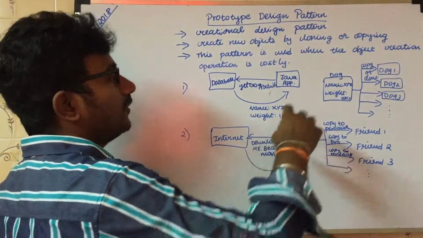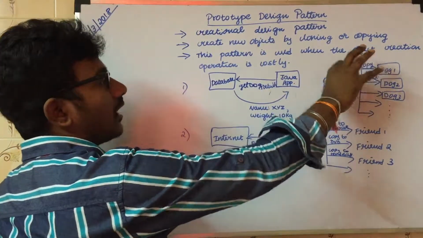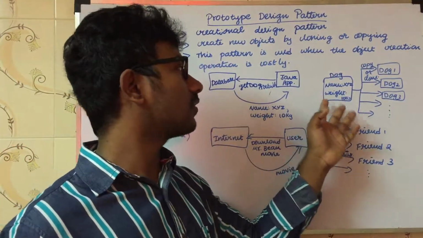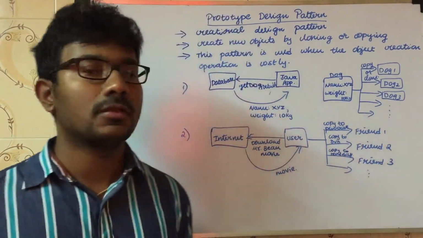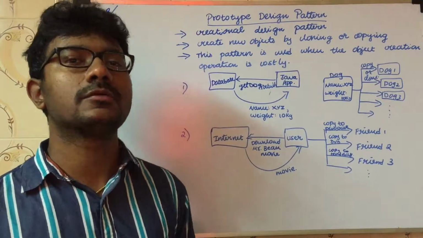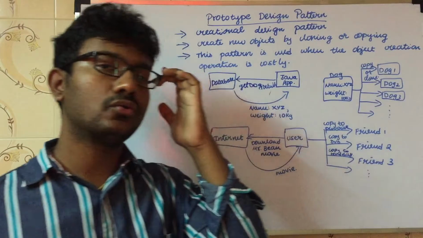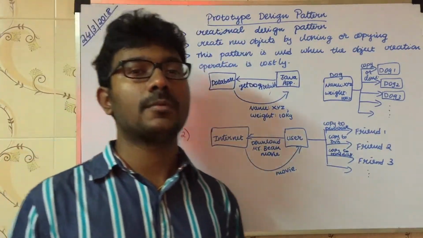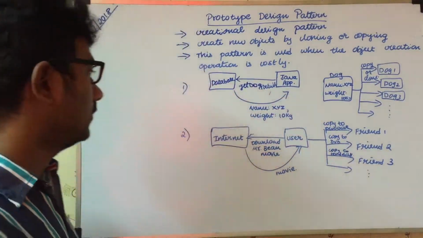So we can do it another way, by using this actual object as a reference. We can copy this object n number of times. Technically, it's called cloning. In layman's terms, it's just copying. So using this dog object, we can create dog 1, dog 2, dog 3, n number of dogs by consuming less memory and fewer resources.